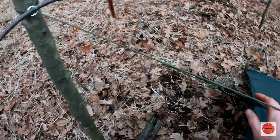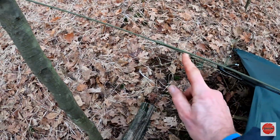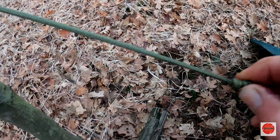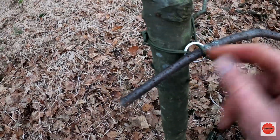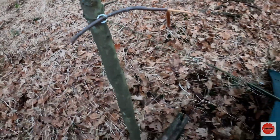Here's the other end. You can see this is the carabiner on the little paracord loop, and here's the prusik knot, and you can just slide that across along this ridge line. I attach the ridge line with a little loop and a twig for quick release system.